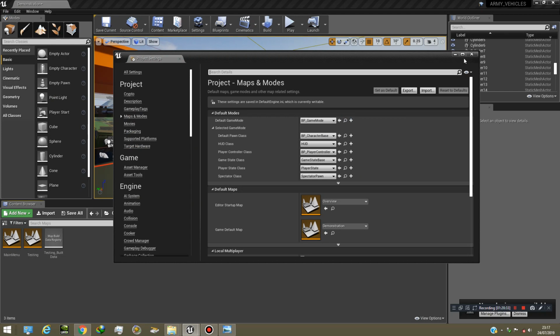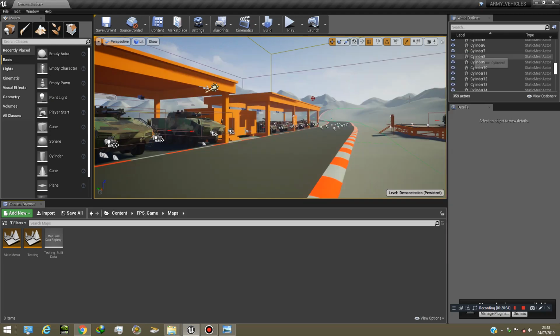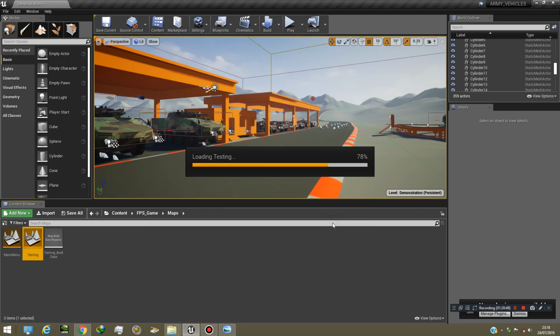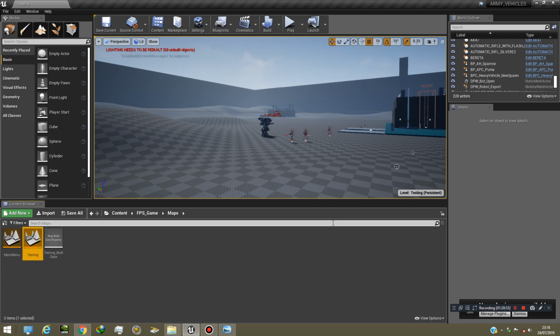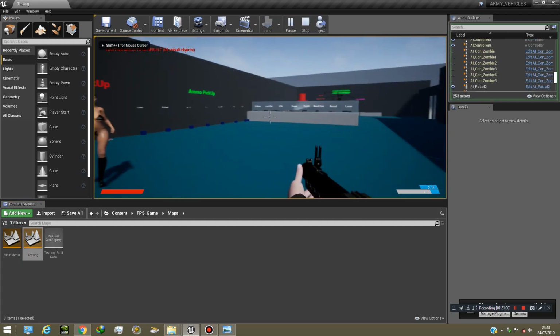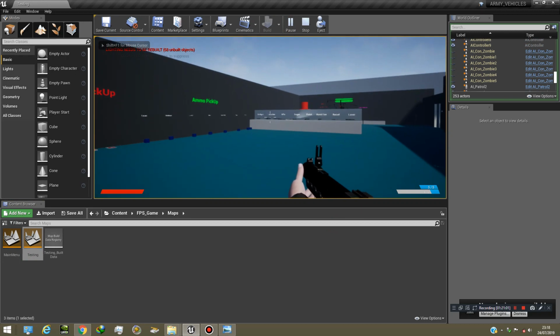So here, what I'm expecting to see is that my game should work just like it should. So the game DVB maps demonstration level. Okay, don't save. So this is my game now. It must work fine here because it's already my game BP inside.